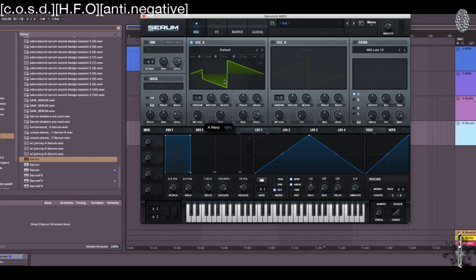Flip flips the cycle of the waveform. So it actually sounds like a pulse width modulator as well. And if you notice, it creates square wave like shapes depending on what you put in there.